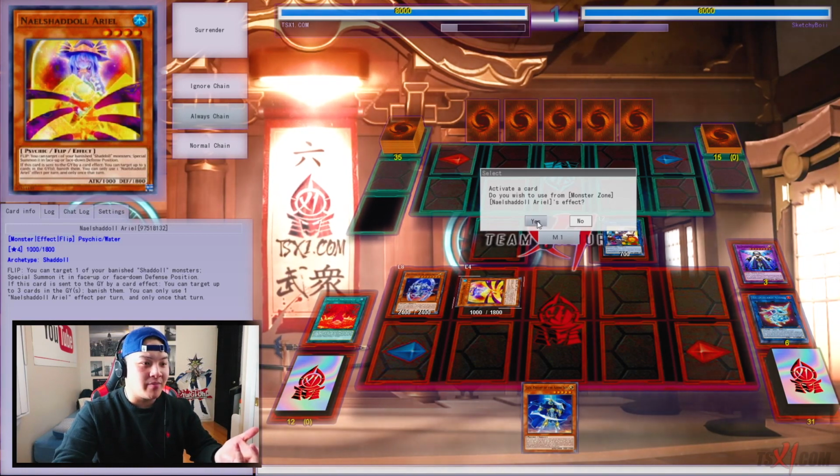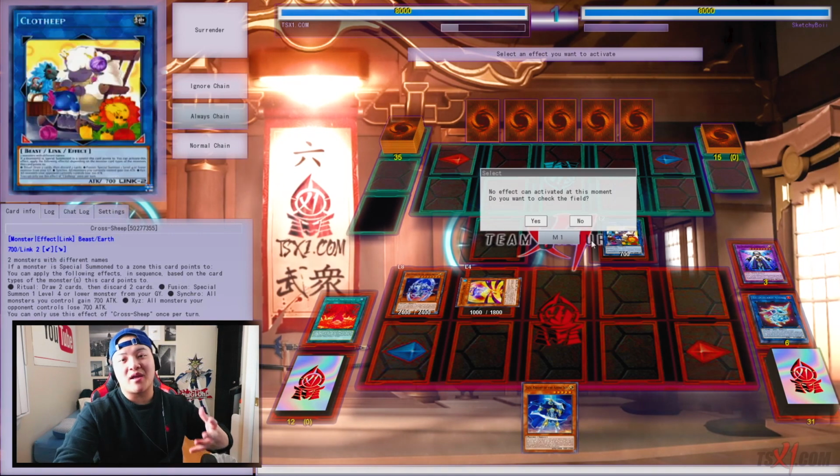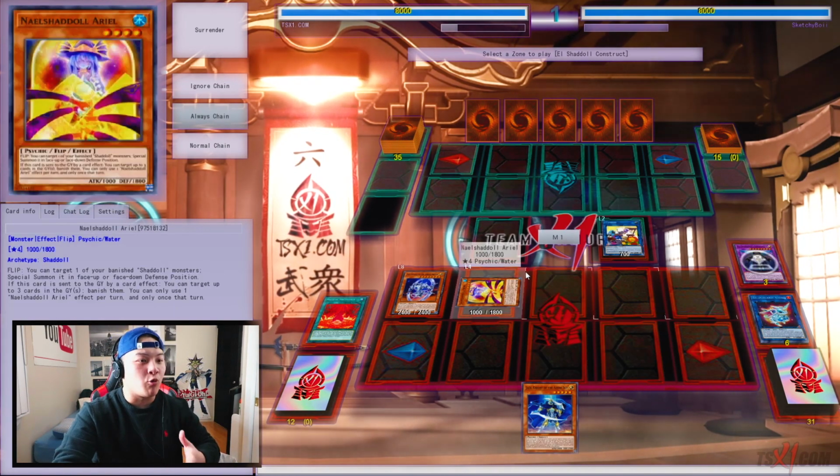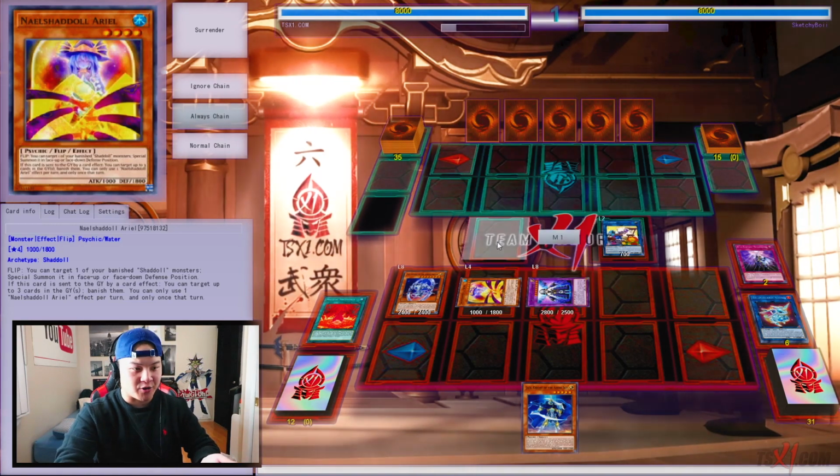And now we're going to activate Aerial's ability to special summon, of course, the Construct from the banish zone. And the really awesome thing about Construct is that this card's effect is not once per turn. So as long as this card is special summoned, you're going to be able to Foolish Burial any Shaddolls card directly from your deck to the graveyard.